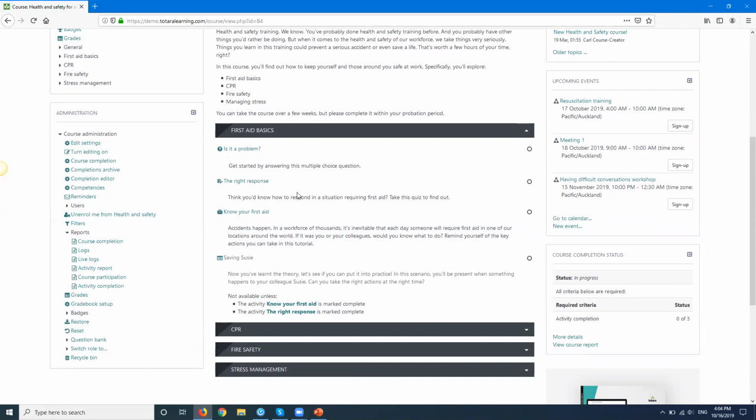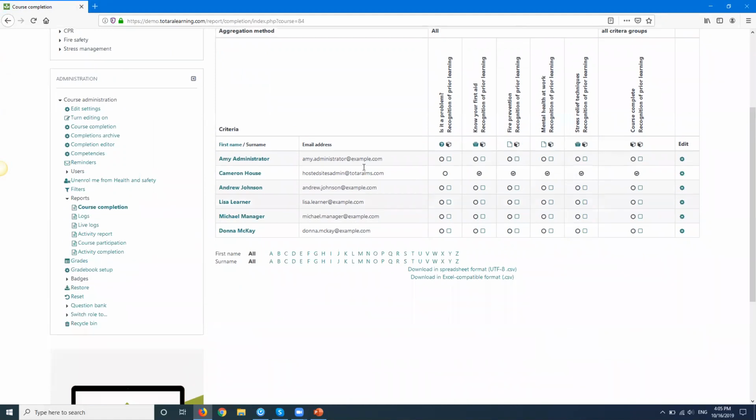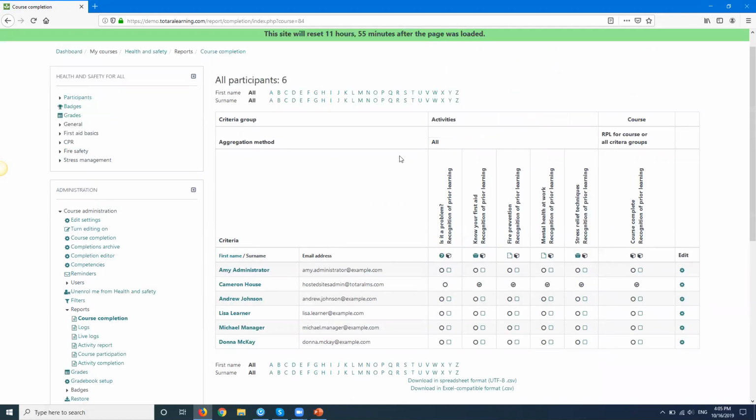Occasionally, you will go to run a report and the data table won't show up. For example, if I go to course completion, that'll work. But if I didn't have any users enrolled in this course, or any activities, I may not have a table that appears with my data because there's no data to display. Most pages are really good about saying no data to display rather than being blank.